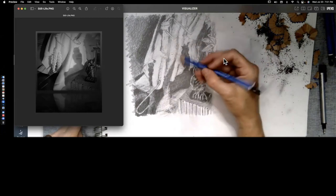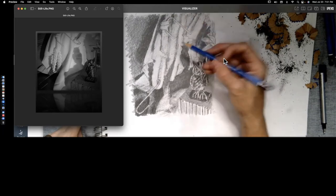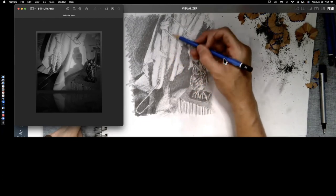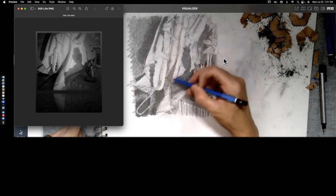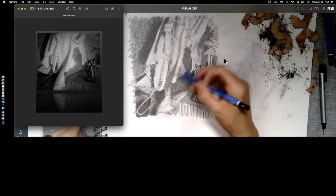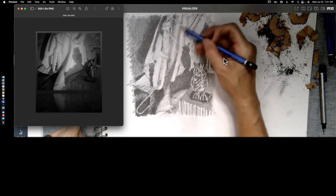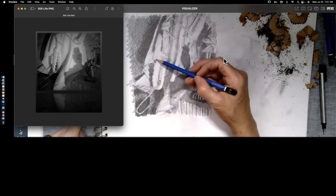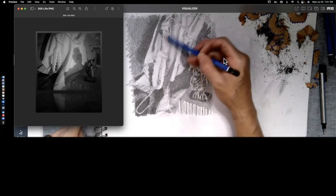So I'm going to switch to a 3H now and then do some of these values on this curtain thing. The curtain is a high key value. So by using my H pencils, I can maintain the high key value contrast between the curtain drapery and those strong shadows.